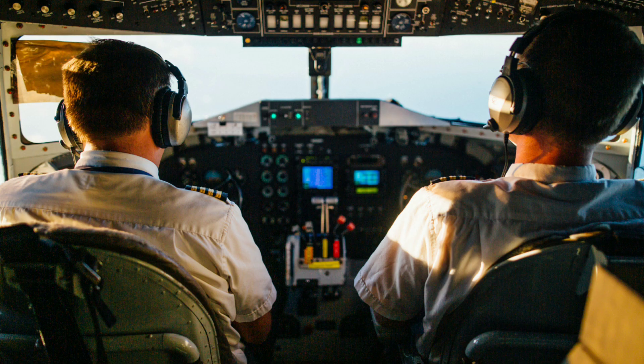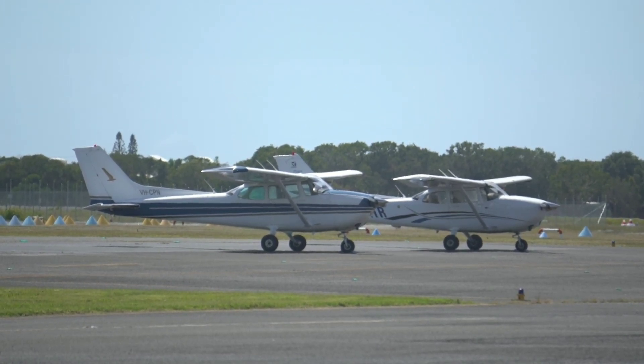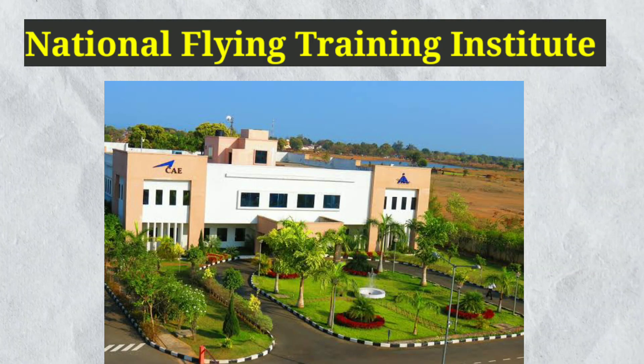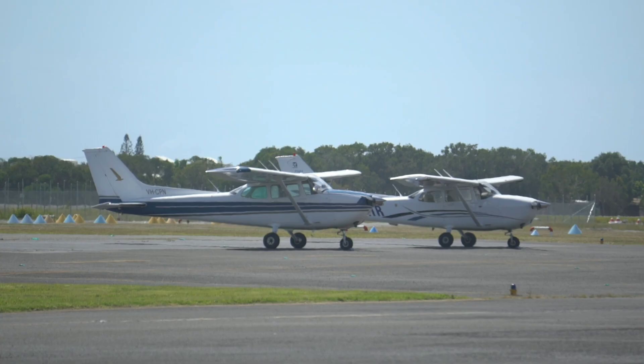The fourth point is the best institutes in India. Now that you know the required qualifications, cost, and how to get a scholarship, it's time to choose the best institute for your training. Here are a few institute names you can visit and evaluate according to your checklist: Indira Gandhi Rashtriya Uran Akademi, Vajus Aviation Academy located in Mumbai, National Flying Training Institute, Bihar Flying Institute, and Madhya Pradesh Flying Club. There are a few more colleges in the list — you can check the description for details.